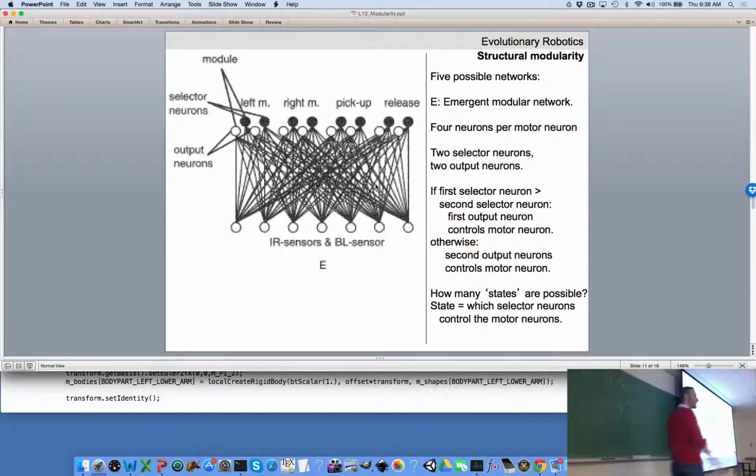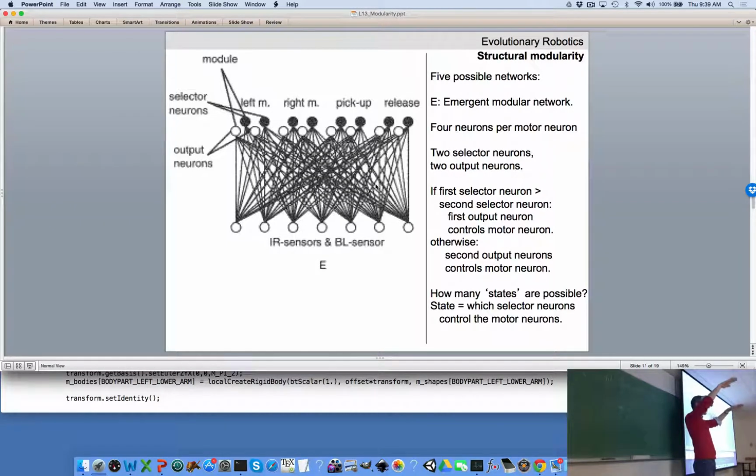State 2 is the opposite. How many possible states can this network exist in? So as the robot is moving around, the sensor values here are changing, which means the values of the selector neurons are changing, and at a point in time, the left value may be higher than the right value, but then suddenly the right may become higher.